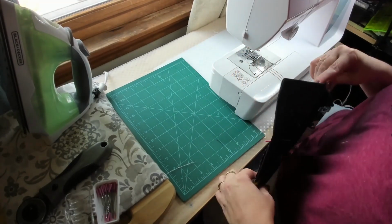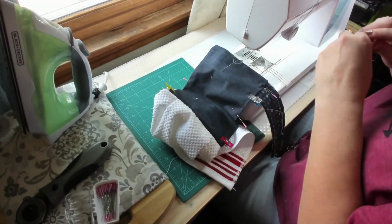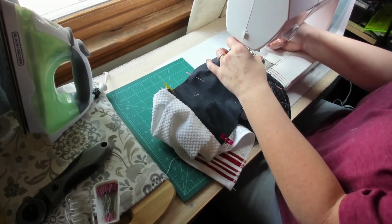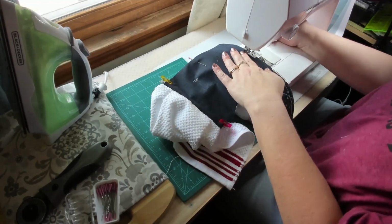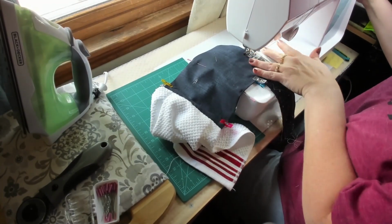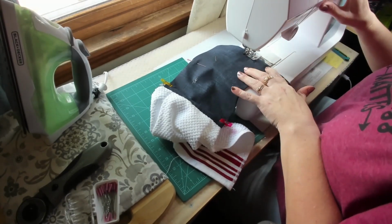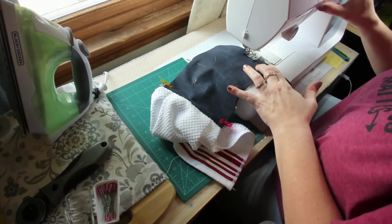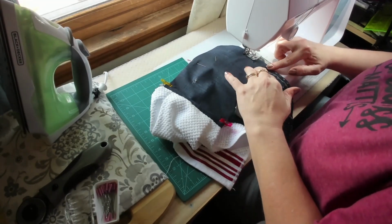I'm going to stick with this off-white thread. Changing my foot to the universal foot, just because I can see the line on it better for top stitching. I'm going to start in the middle and top stitch. Still got my machine set at 2.5. I'm going to back stitch here. Come up, 1, 2, 3, and then we'll back. 1, 2, 3. Then I'll continue the top stitch.